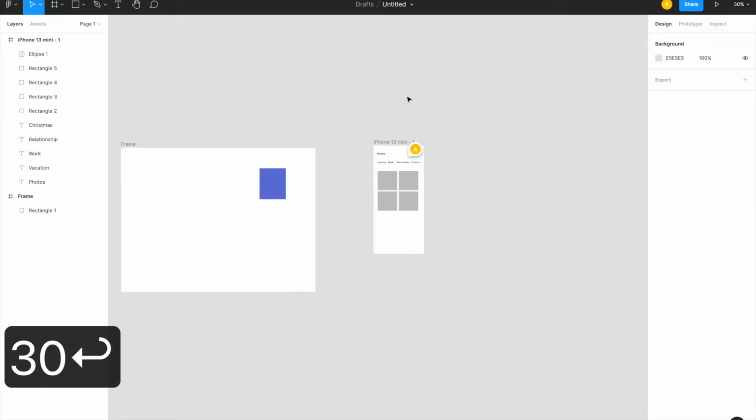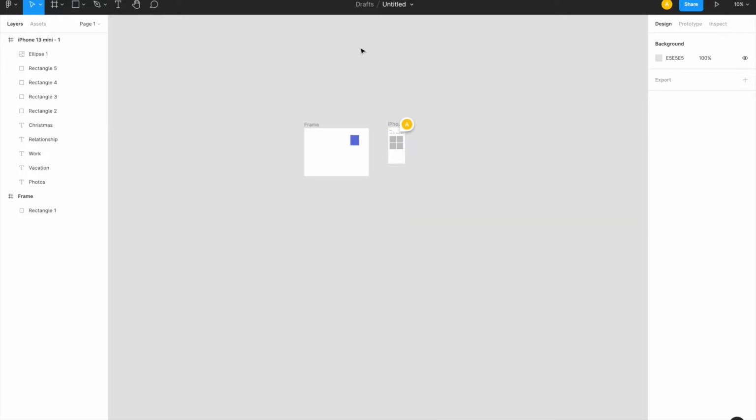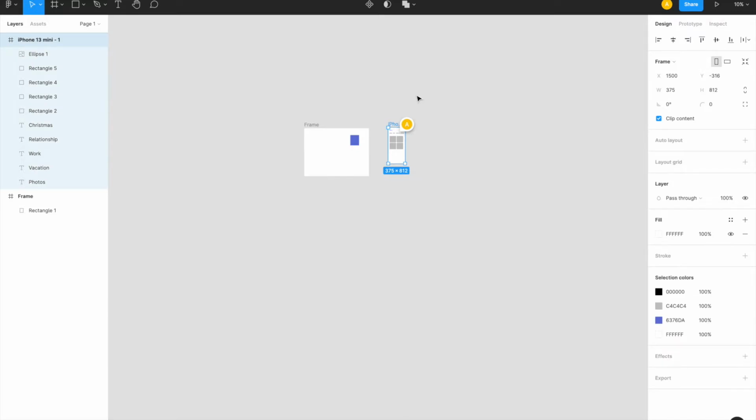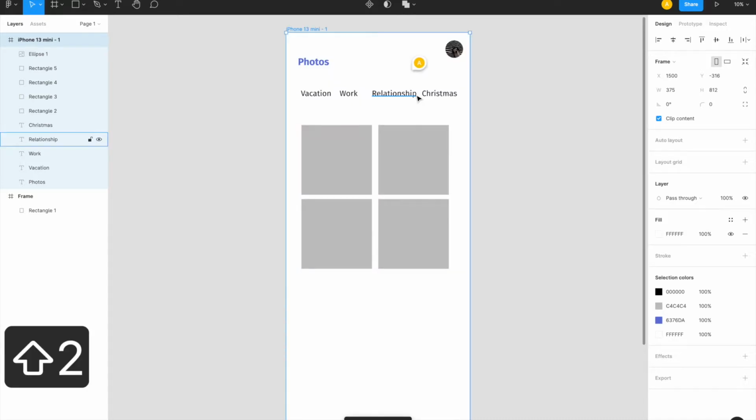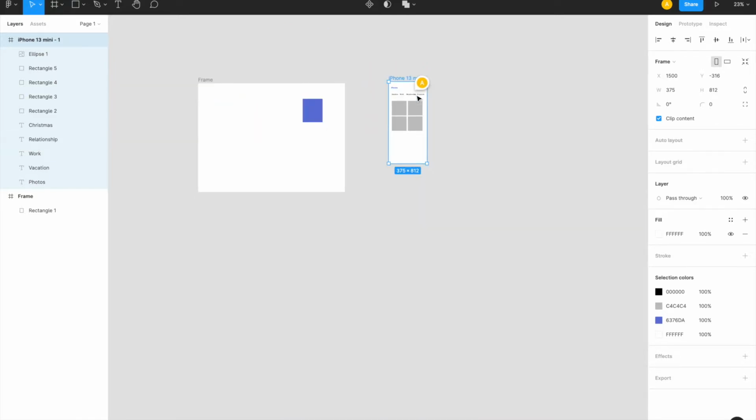And on a normal production level project, you will have 100 screens here, and you will try to find the ones that you like. And let's say I'm around here, and imagine all these 100 screens there. The thing you can do to actually focus on the frame screen you selected is press a shortcut, Shift 2, and this will basically just zoom in till you have this frame zoomed in already, and it's a very good shortcut. I can do it again.